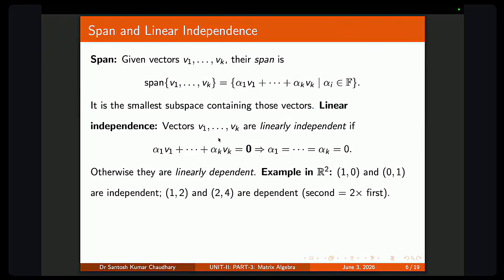Or you just go through the definition: alpha 1 V1 plus alpha 2 V2 is equal to 0. You will realize there are many non-zero scalars available that will make the linear combination 0. For example, you take -2 times this V1 vector and plus 1 time this V2 vector, then it will make it 0. So alpha 1 I have taken -2 and alpha 2 I have taken 1, and that linear combination is 0. So we have non-zero possibilities of scalars that make the linear combination 0, and that's why they are dependent.